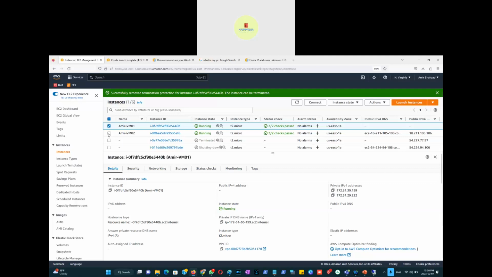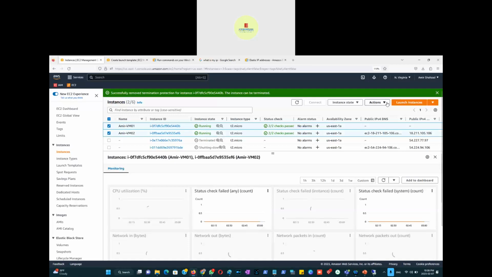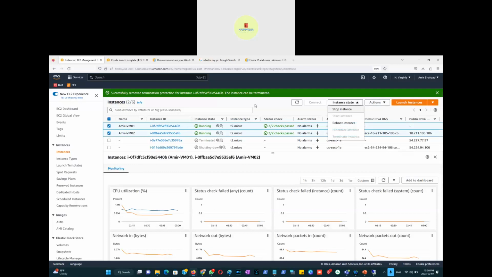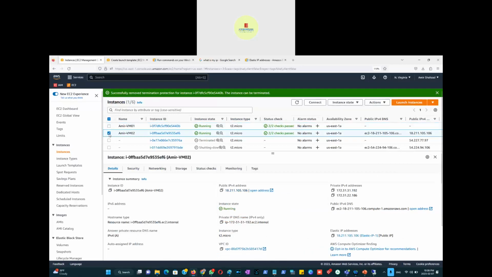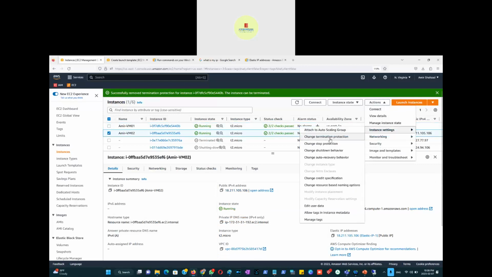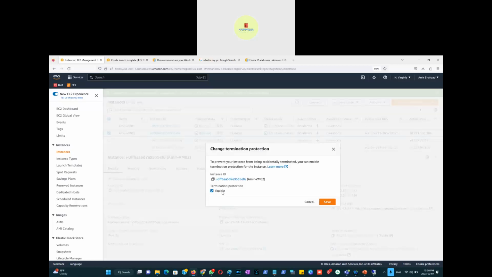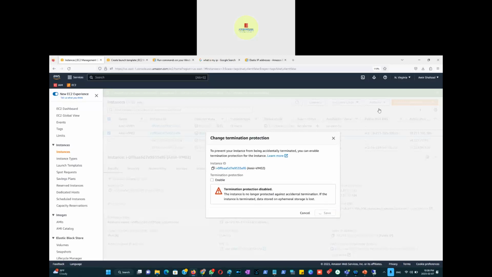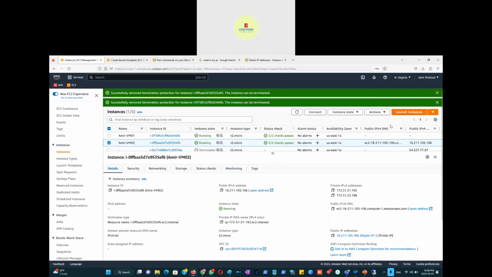I disabled termination protection, so now I can delete it. Oh yeah, it is one by one. Seriously, okay, I have to go to termination protection here. It's not good. Suppose we have 200 machines, then what do we do?